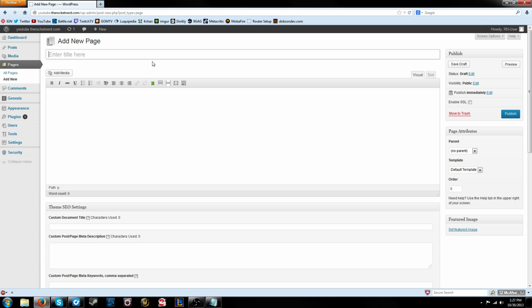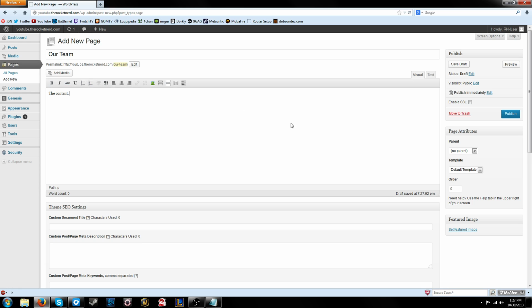So your cursor starts in the page title section. So here is where we enter a page title. For this, I'm going to put our team. Now, I can click down into the box here and it'll just go into the text editor. From here, this is where you can type the content. So you can type anything you'd like. There's a wealth of stuff. You know what? I'm just going to type the content. In the next video, I will actually go over all the different options here in the text editor, so worry about that after.